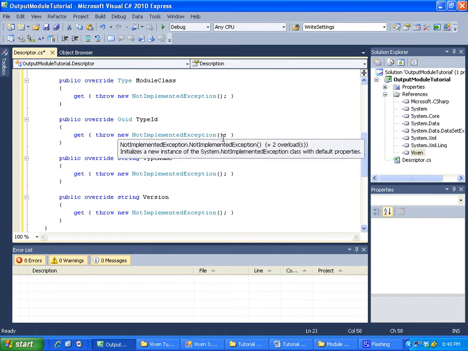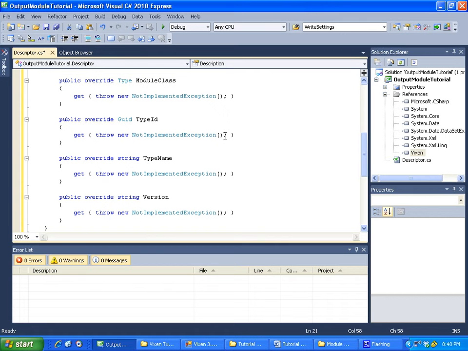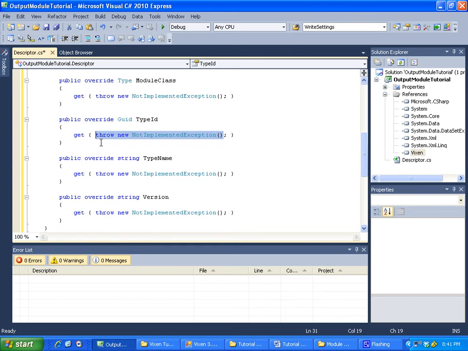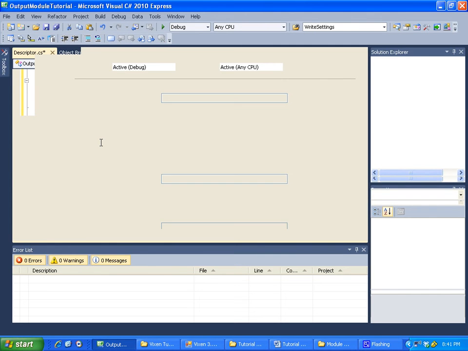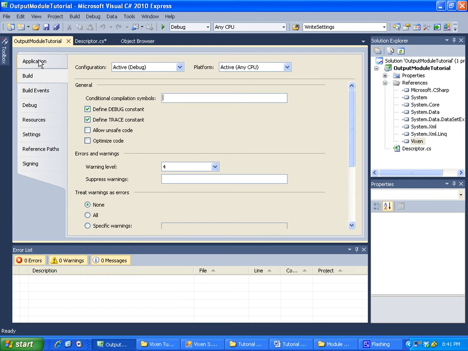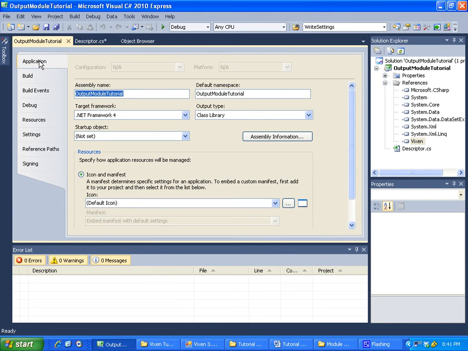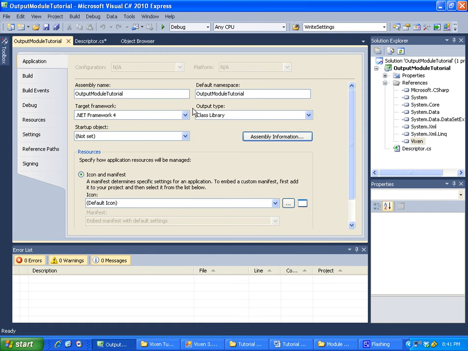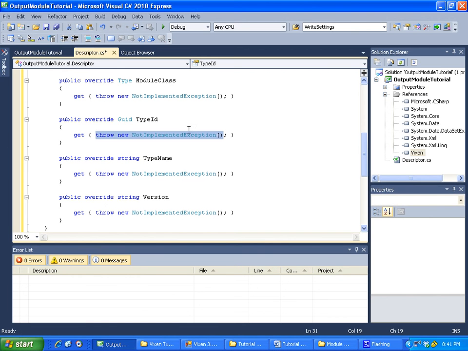So where do we get that from? Well, at first I didn't know how to do that, and then I kind of stumbled across a real easy way. If you go into your project, into the properties, when we go up to the application section, here you will see the assembly information. Now when you create a project, it gives it a unique ID. So we're just going to copy that. Control C copies it, click OK, and then go back to your class.